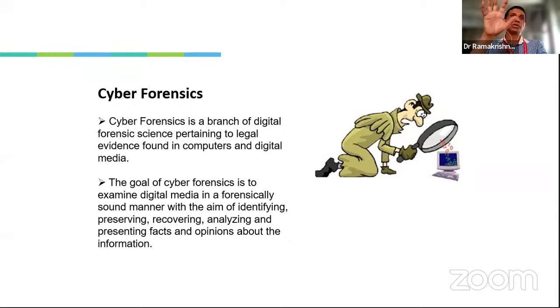For example, whenever a cyber crime happens, the main components which we have to seize are the CPU, the processors, the hard disk, or maybe a mobile phone. Sometimes it's CDs or DVDs, maybe a pen drive or storage devices where sensitive information is normally stored. Sometimes we need to analyze the network also, because the network is a very important point where cyber attacks normally happen. So we need to be very careful about it. These are all components which talk about the technical side.